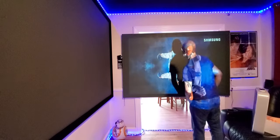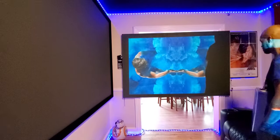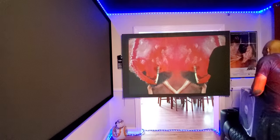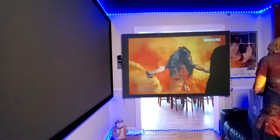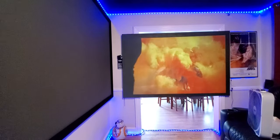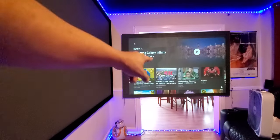Right here, I can see, yeah, our screen is still soaking wet right in here. It's drying. That it is doing. Still a little soaking wet. So right up in here, see up in here? Still a little wet.